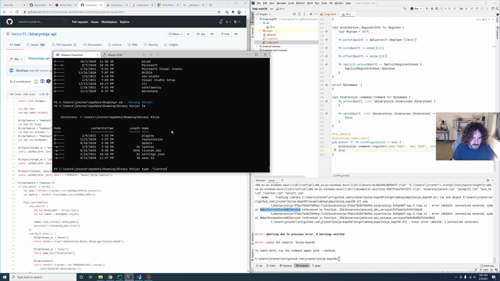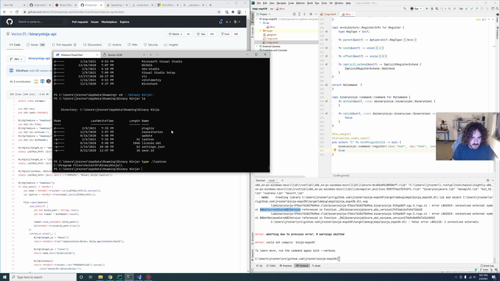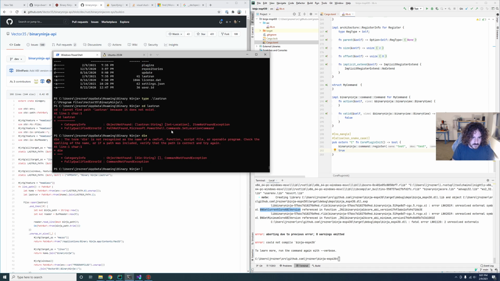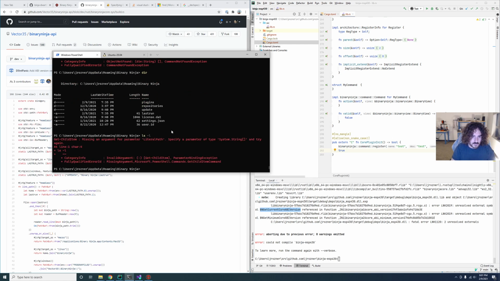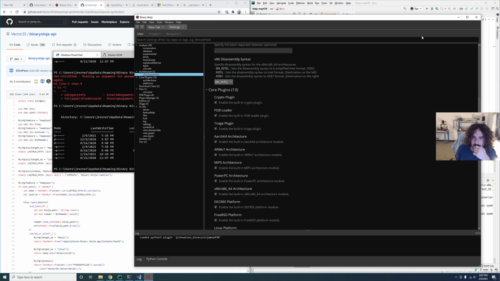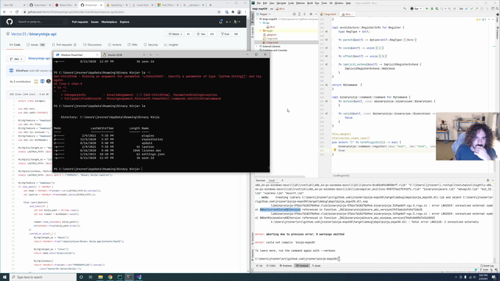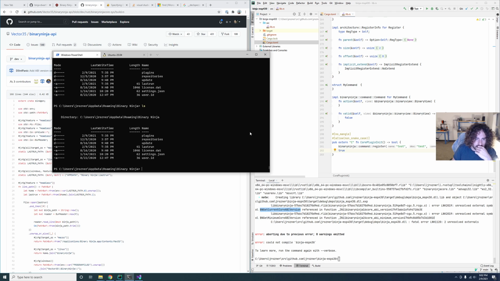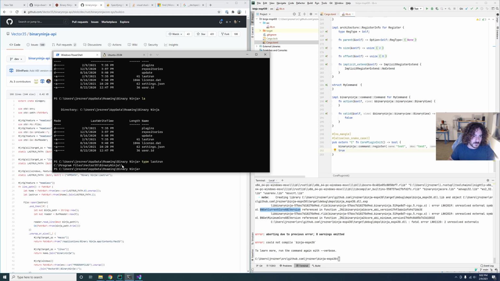What is this? Like, so this is a file. I don't know what's in here. Oh, it's literally the directory. Okay.